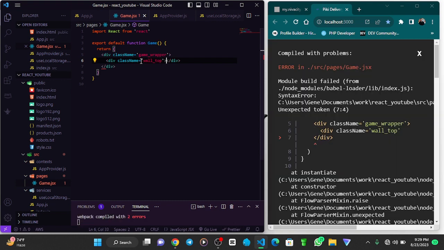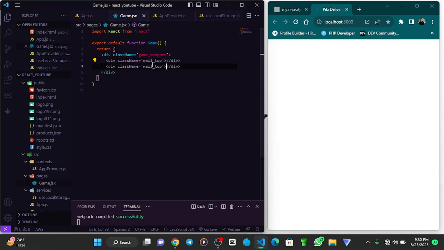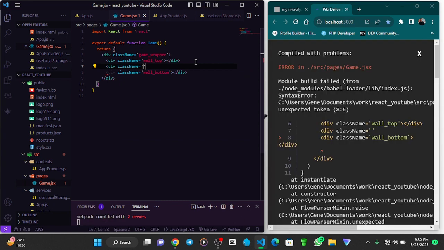Then also our game is going to have a wall bottom. Then at the middle we are going to create our ball.